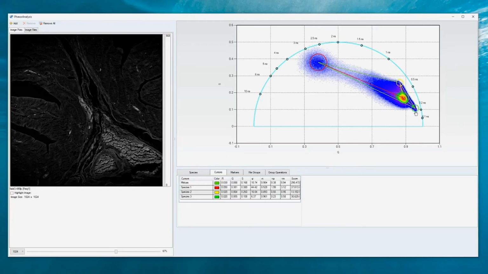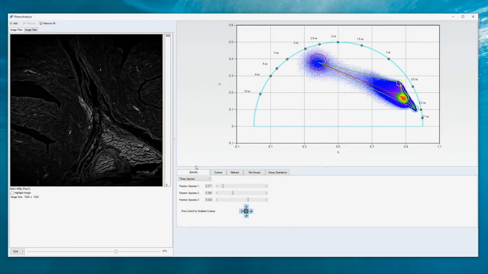Let us focus this cursor on the lifetime mix in the image. If we click on species, we can see the calculated fractions from the 3 lifetime species and their contribution to the mix. Clicking on Highlight Image shows how these lifetimes are distributed across the FLIM image.